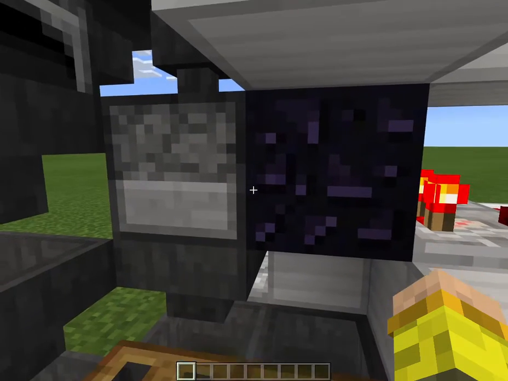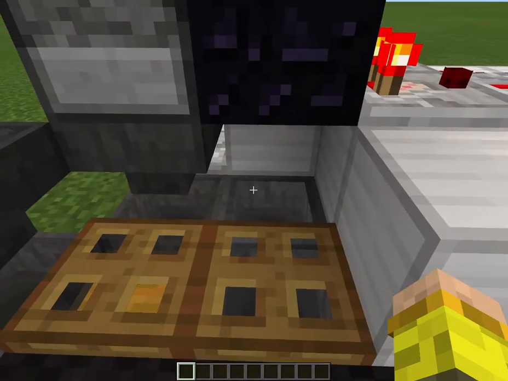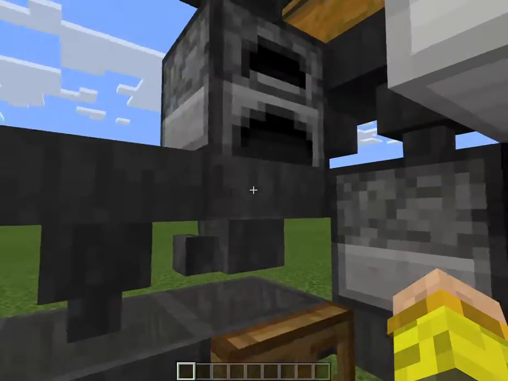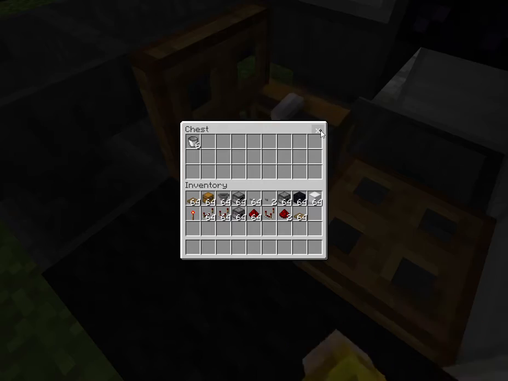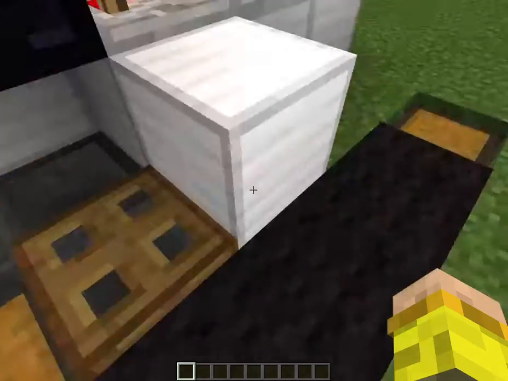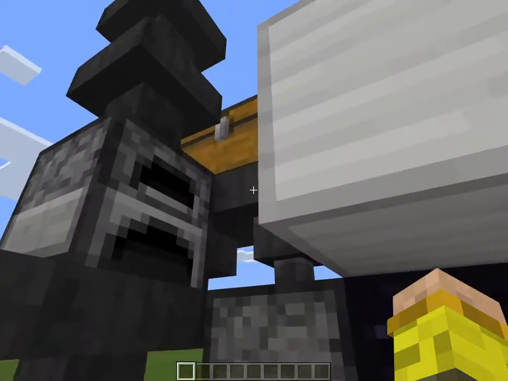Okay, and the whole thing feeds down. The empty bucket feeds down into here, and the empty bucket from here feeds down into here. So all your empty buckets feed into this one chest, where you can then pick them up, run off to your lava source, refill, and put them back up in here.